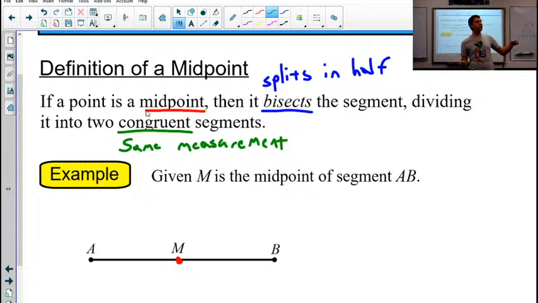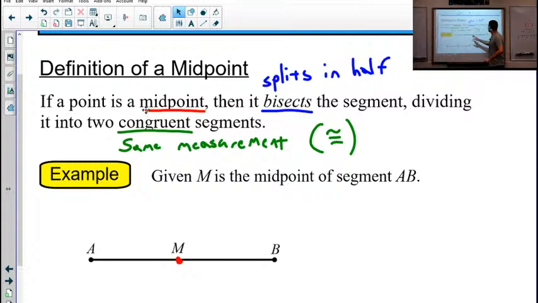Eventually in a chapter we'll talk about entire shapes and how to say that, say an entire triangle or a square is congruent to another square. But it's going to stay the same meaning. The meaning is going to be all the measurements being the same. So that's going to be our definition of congruent. And the symbol that we're going to use is an equal sign with this little swirly over it, the little tilde, if you take Spanish. So that is the symbol for congruent.